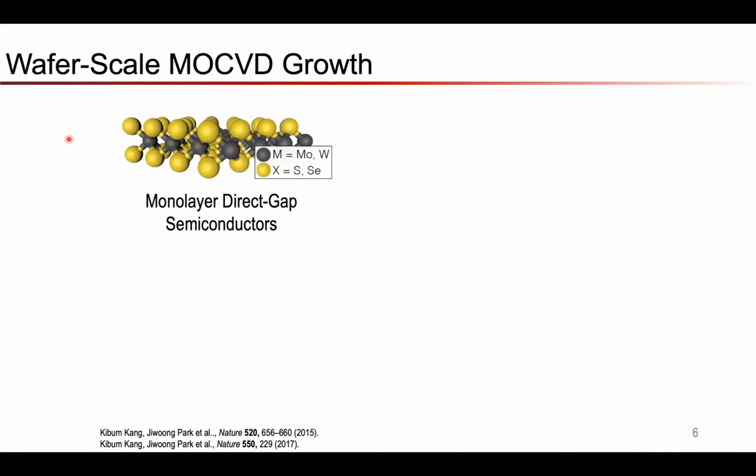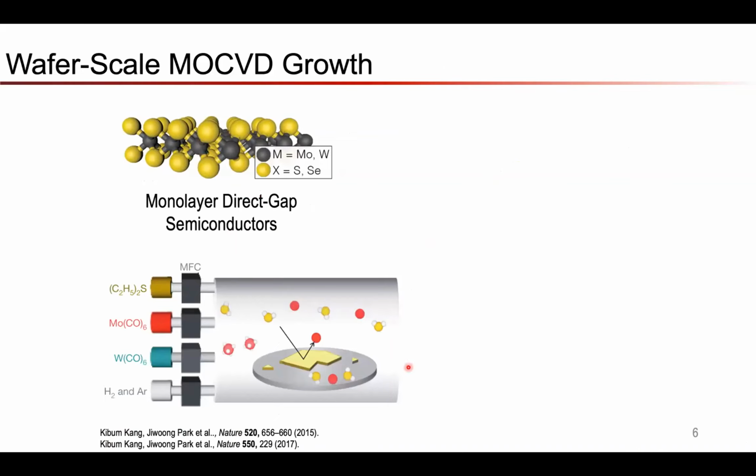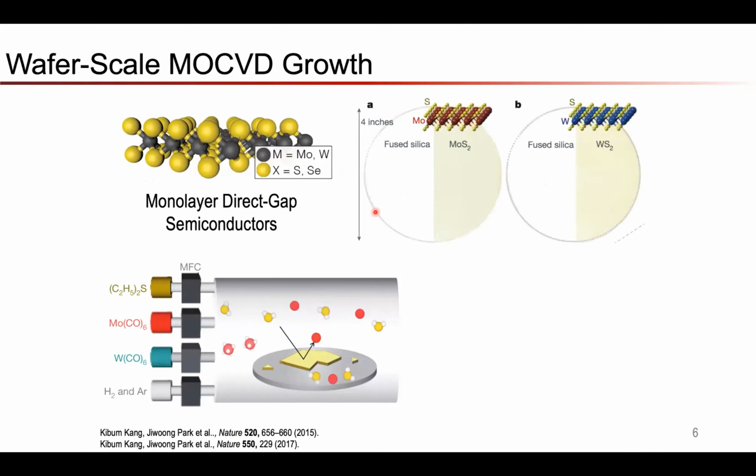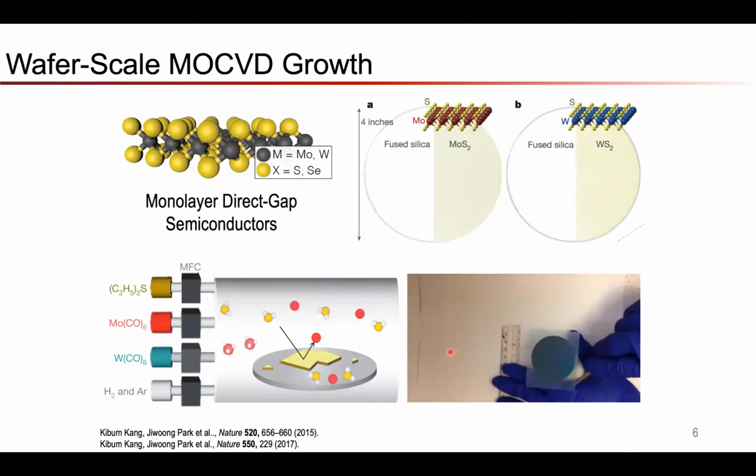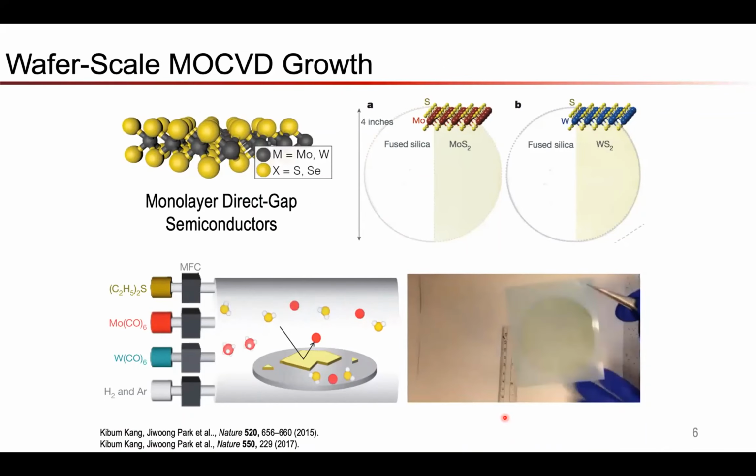Basically, we start with this high quality MOCVD growth that my colleagues who are now at the University of Chicago demonstrated. And so basically, they focused on growing transition metal dichalcogenides using MOCVD. So they have a tube furnace-based reactor with various mass flow controllers and precursors, and they're able to demonstrate growth at the 4-inch wafer scale. And not only that, but they revealed that the interlayer adhesion between the two-dimensional layer and the underlying substrate is quite weak. So it's very easy to actually peel this off. It's great because we can use this material to demonstrate Scotch tape material.